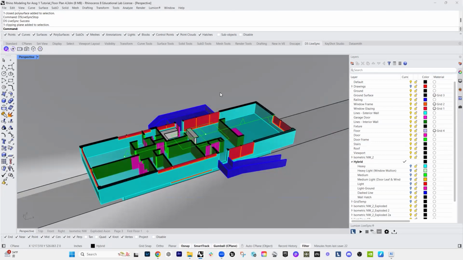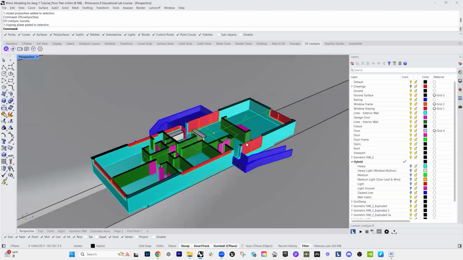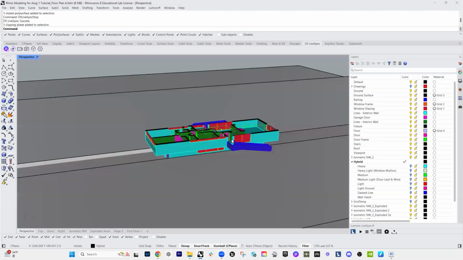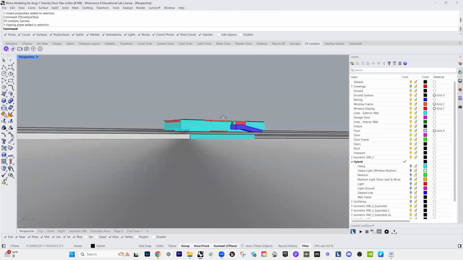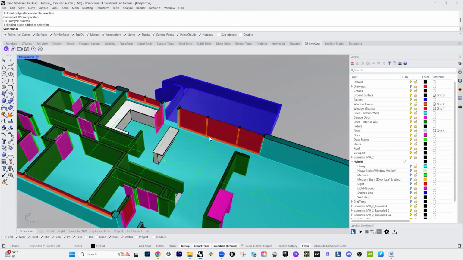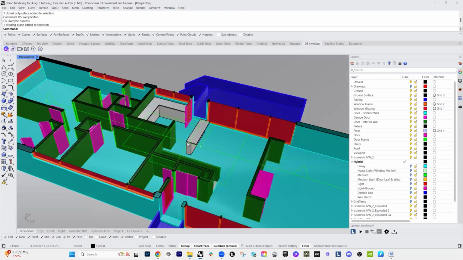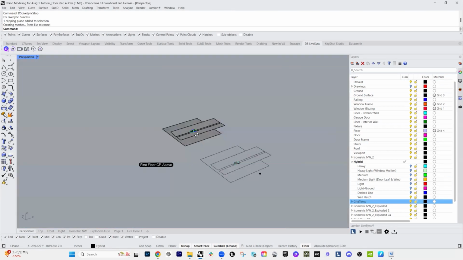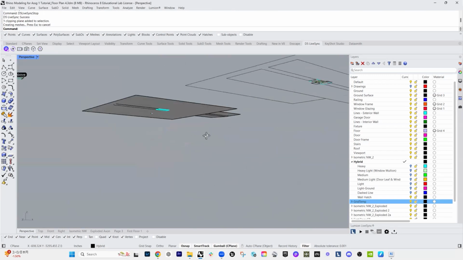So now I'm back in Rhino to render the floor plan in D5 Render. To do that, a couple of things to look at are these materials.